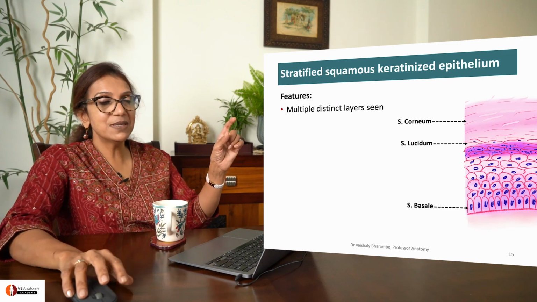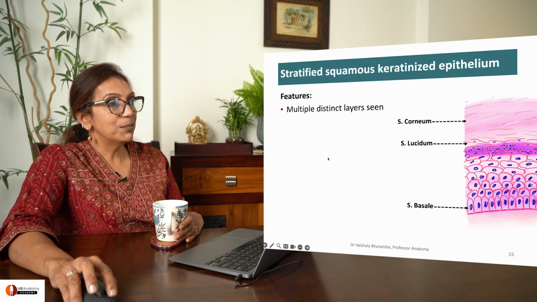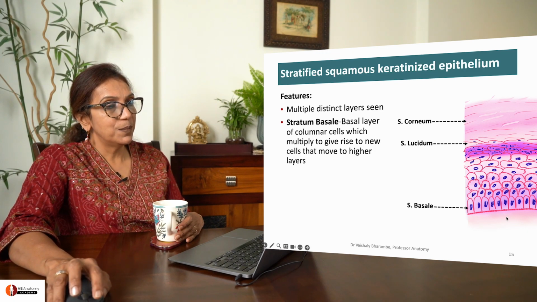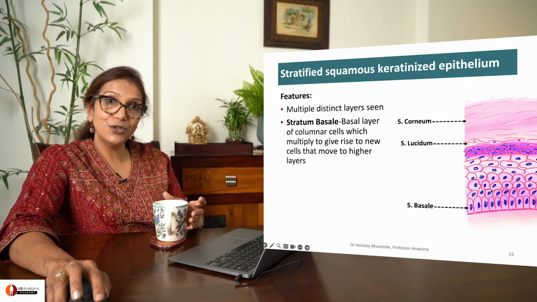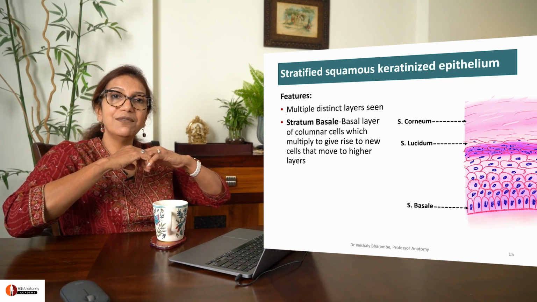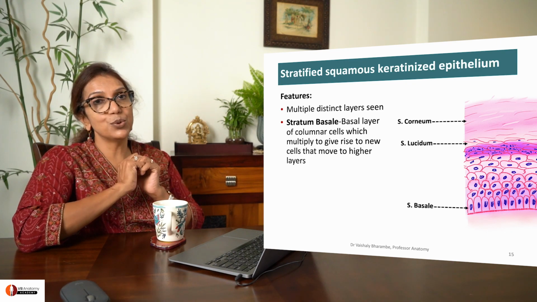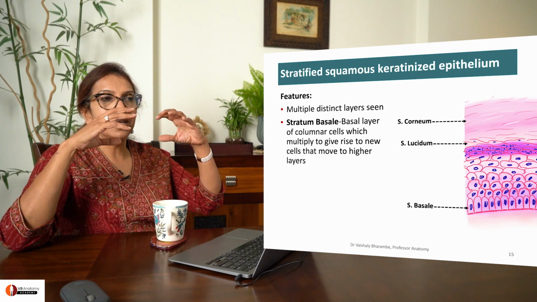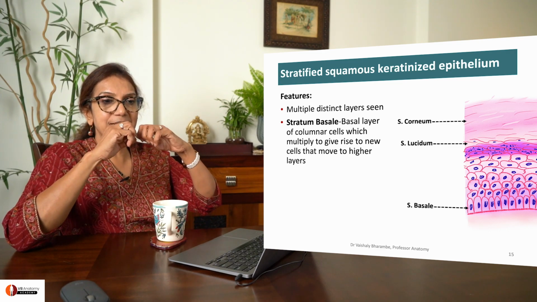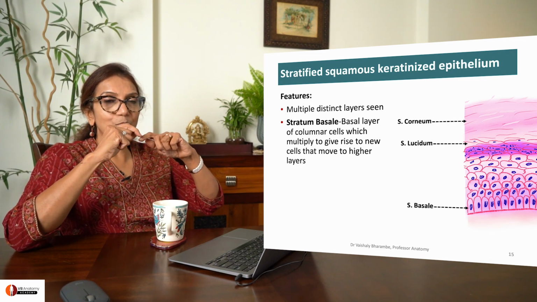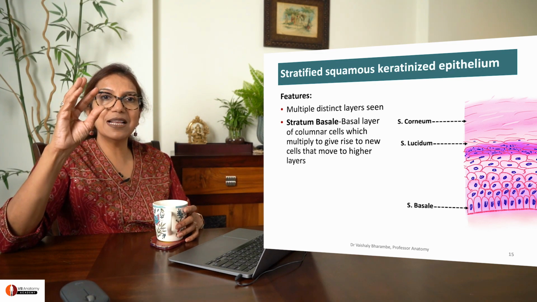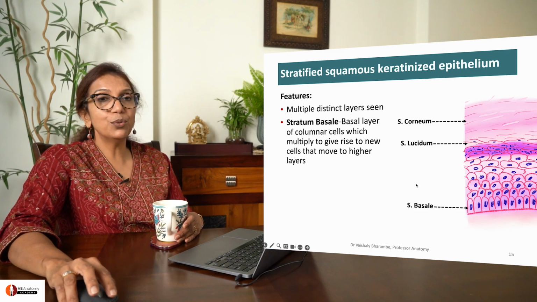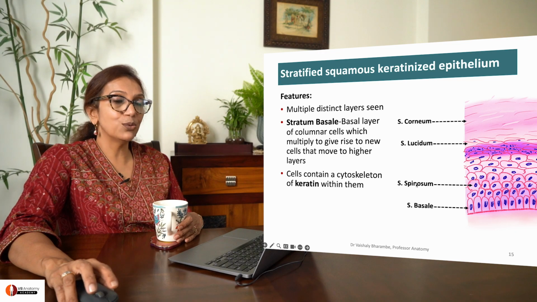So, I've taken the same section and put it here for you to understand. Multiple layers seen. The bottom layer is called stratum basale. This is where cells multiply. They begin to rise up, remember, in the form of cellular sheets. These sheets hold on to each other with the help of cell junctions called desmosomes. As they rise up, during the processing of the slide, some shrinkage of cells takes place and only the cells remain attached at the points of desmosomes, because of which the cells seem to show spines, causing it to be called as a stratum spinosum.